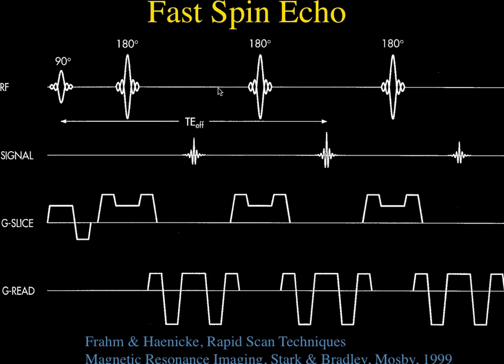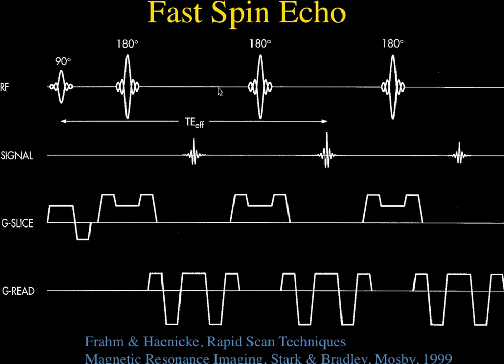Then typically for T1 weighted images, we'll do an echo train length of around 3. But for most T2 weighted images, we'll do an echo train length of 8 or 16. So it used to be that T2 weighted images took forever to acquire. They were like 10 to 20-minute scans. Now with fast spin echo, if you do 16 echoes, instead of it being 16 minutes to do an acquisition, you can cut it down to 1 minute. So T2 weighted images have now become very rapid images to acquire.